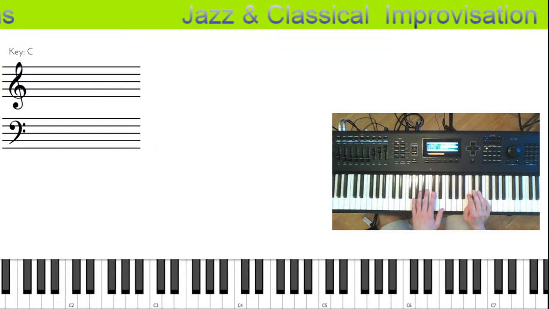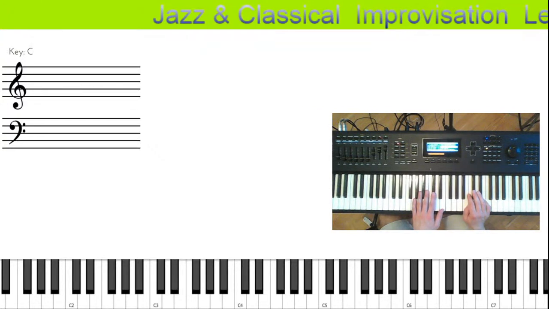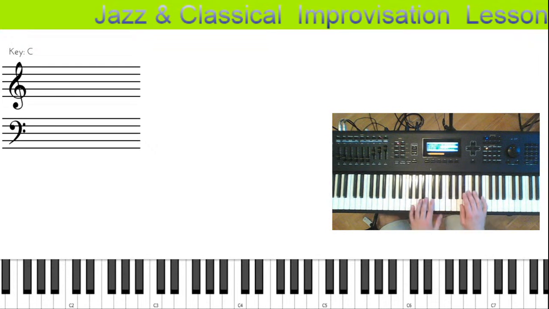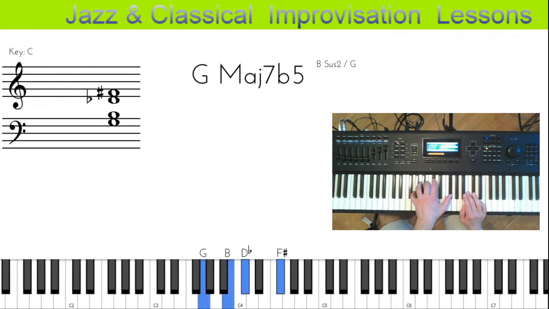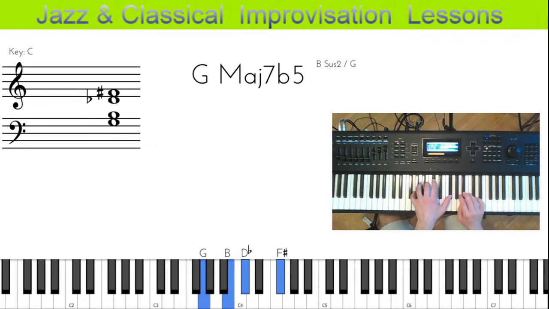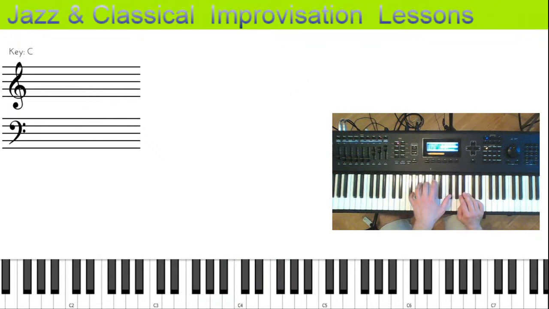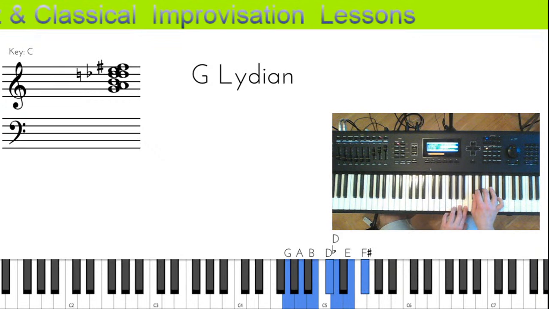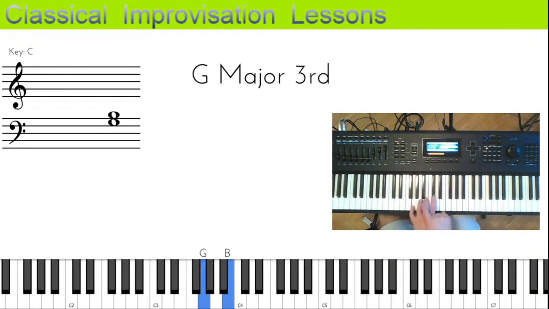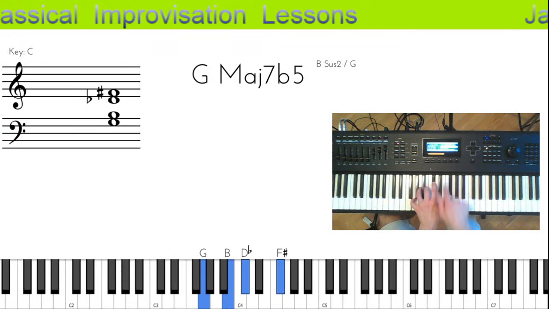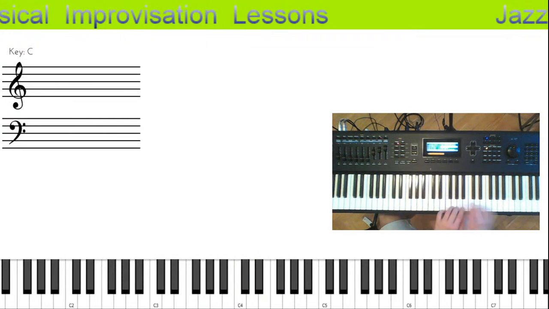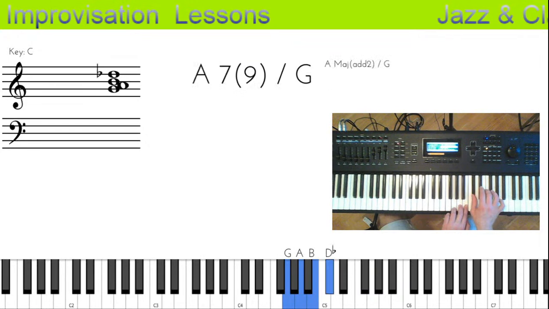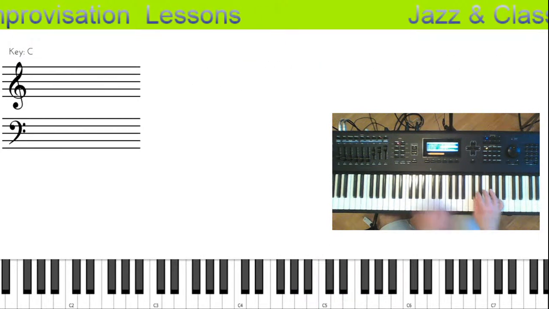Today we will be playing different chords and different scales, so you can see how it works together. We start now with this chord. And we try to find a scale for this chord, you know. So I think G Lydian is very good. So we have here G, B, C sharp and F sharp. We take these notes for our scale, so we will not change them. And we fill here our gaps. So we get G Lydian.